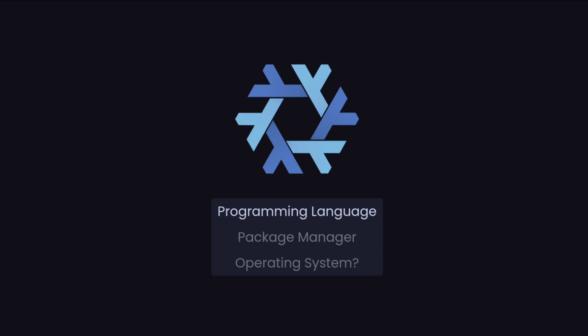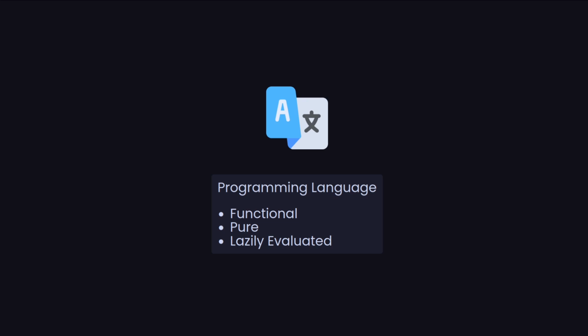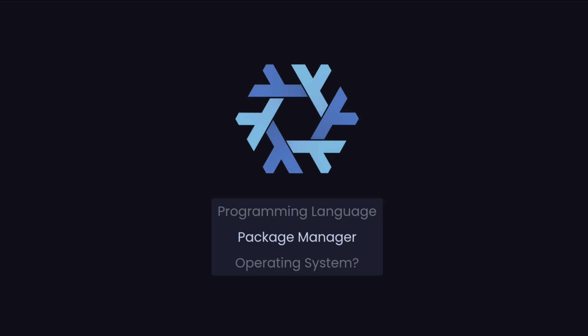So the Nix programming language, it's functional, pure, and lazily evaluated. And these features make it a lot easier to have reproducibility across multiple machines, multiple builds. So it means with the same input, we get the same outputs. Lazily evaluated means it just evaluates the bare minimum it needs to, so your machine doesn't end up doing extra work to calculate things it doesn't need to for building that package or working out that system configuration.